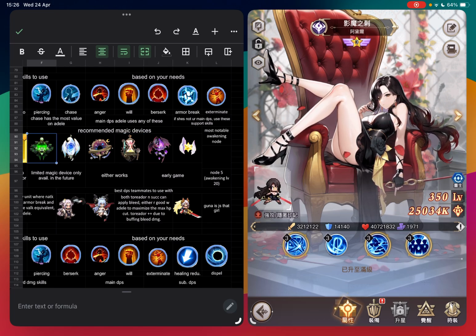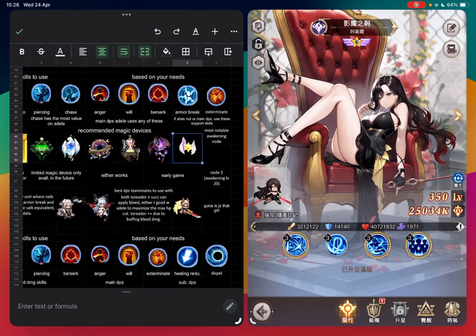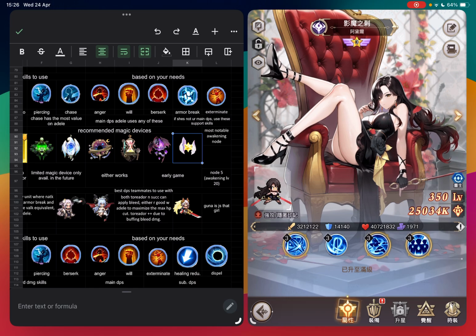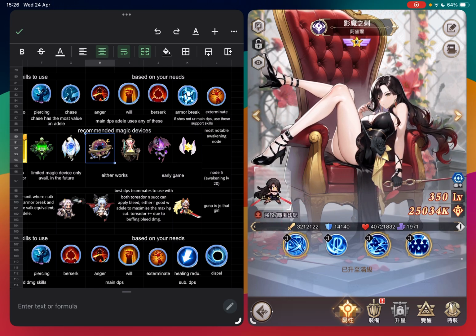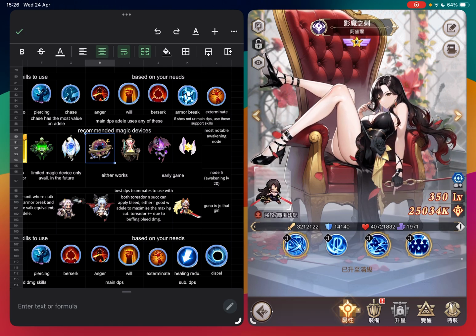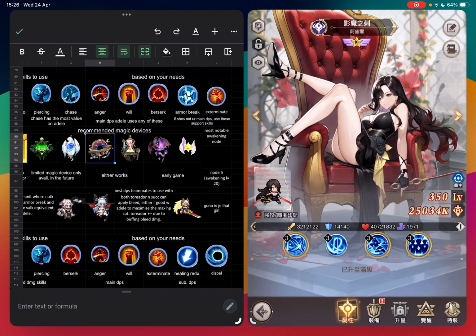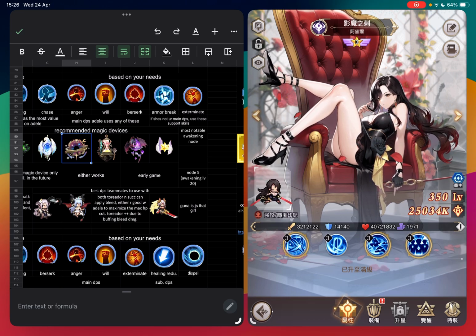So for early game users, everybody, you can use either D-Breath or this feather thing, I don't know. But they are both okay options. And once you guys get to the red magic devices, you can use either astrological orb or the hourglass. Both of them work, but I believe the astrological orb is a much better choice due to it providing more damage buffs.